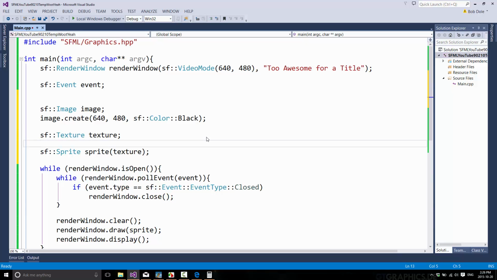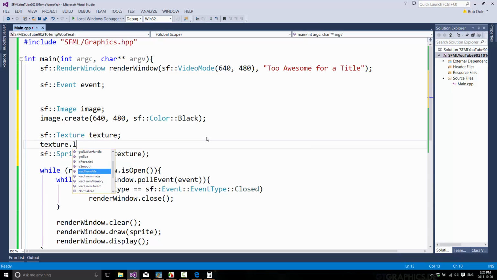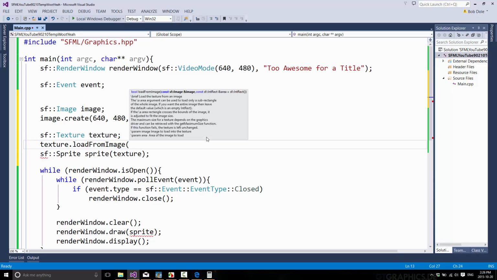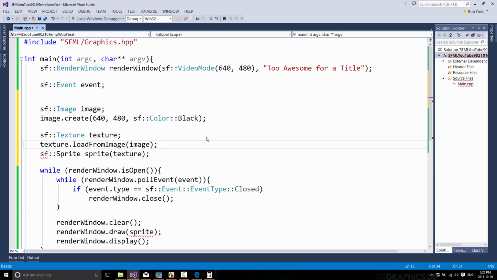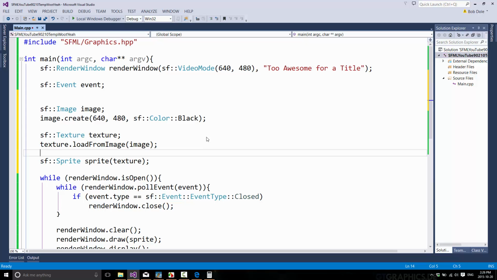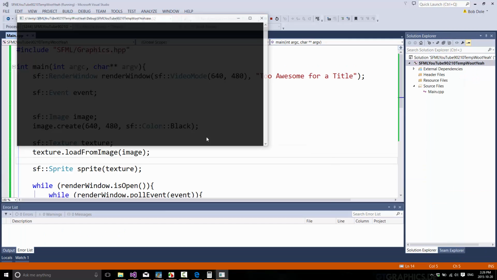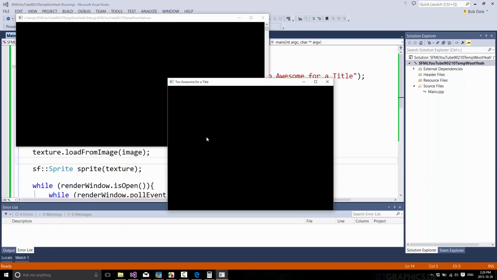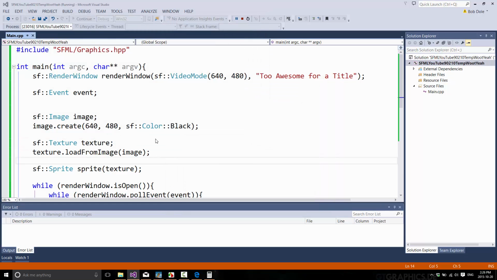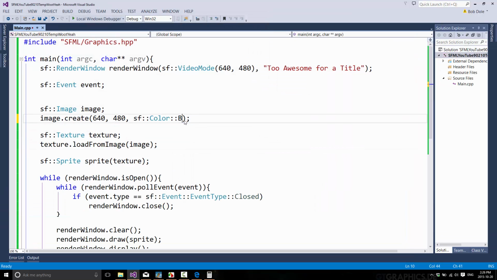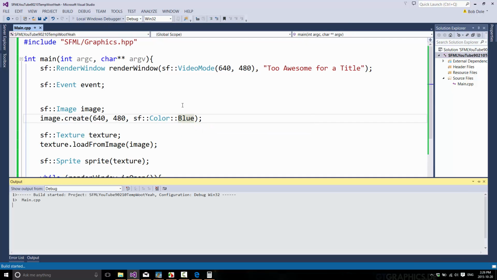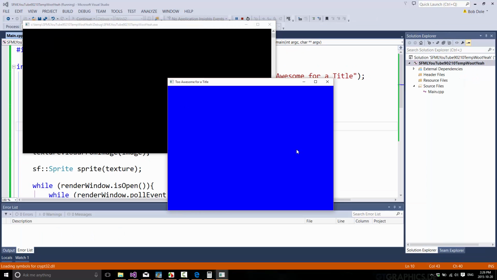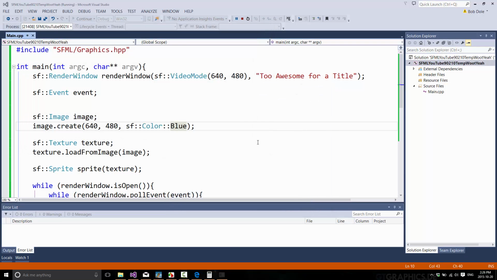So there we've created a texture. Now we go texture dot, instead of load from memory, we're going to load from image, and we'll pass in our image like so. And that's that. I think I should actually be sufficiently done. Go ahead and draw this, and we should get just a black screen. There you go. Ta-da. And just to show you that it actually did something as opposed to clearing things out, now we should see a blue screen. Ta-da. Okay, so that's really all there is to it.